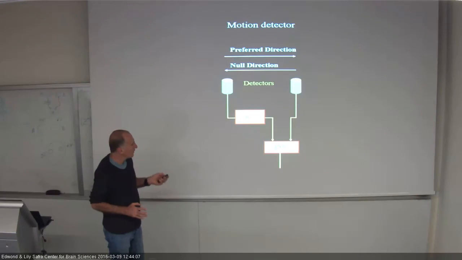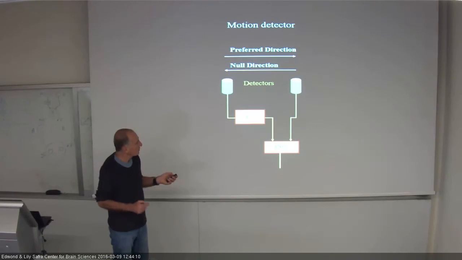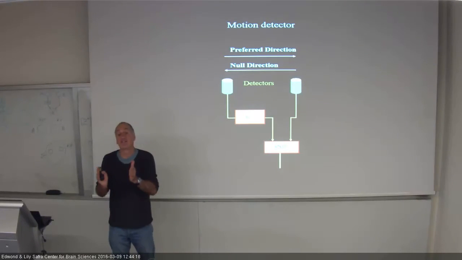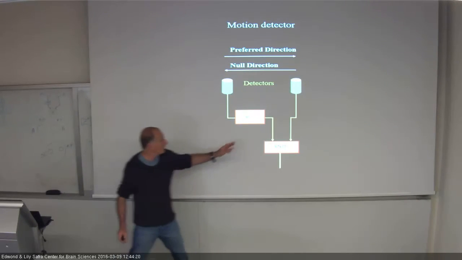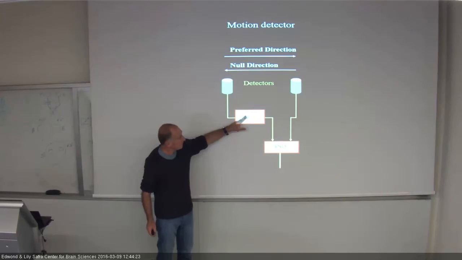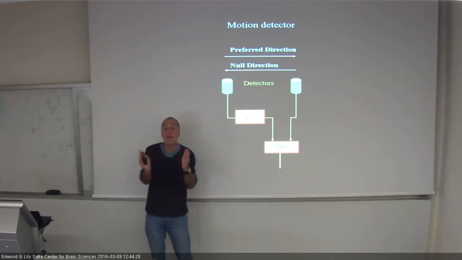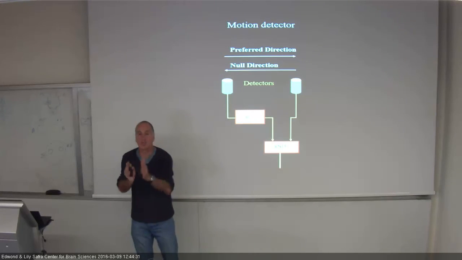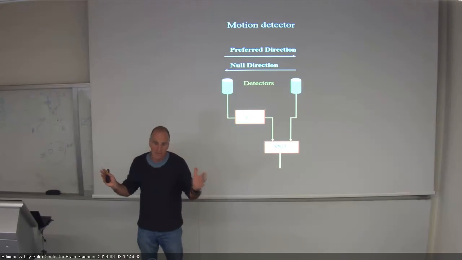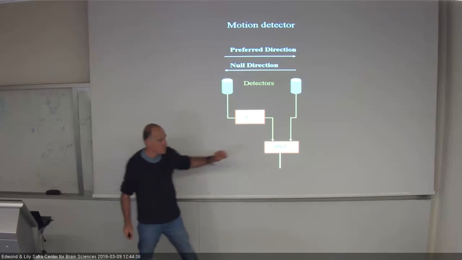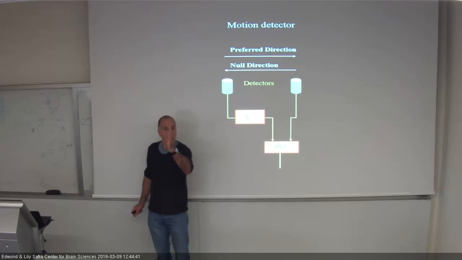First of all, it's not that you need a very specific delta t, because the question is how much fuzziness you allow to call this a coincidence. If you've activated this and it gets it one time, and you've activated this and it gets it another time, what is the window that you allow yourself to say it's simultaneous? And that can change. That has to do with the integration properties of cells. I'm not getting into that, but basically you could play with that. So it doesn't have to be velocity specific in terms of a specific speed. It's related to the path between the cells.